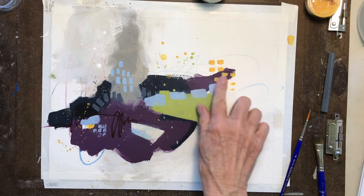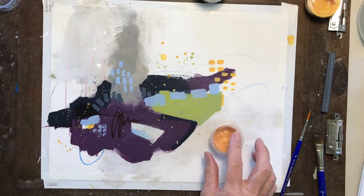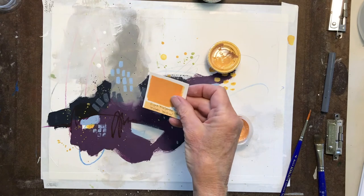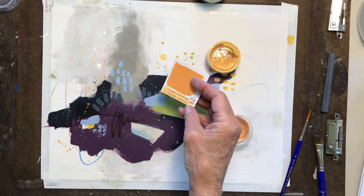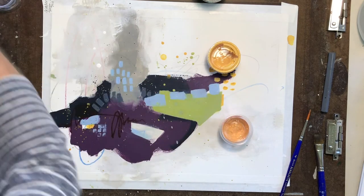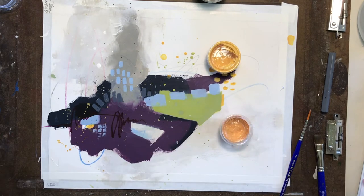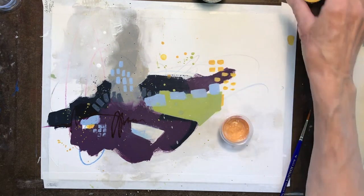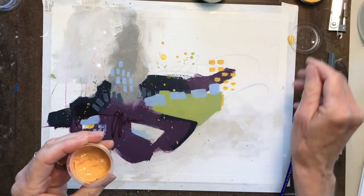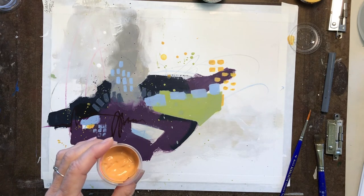The other thing I decided to do was I had a paint chip that was a slightly different color than my yellow. That paint chip is: light magenta, Indian Yellow, and then just the teeniest tiny drop of cobalt, and of course some gesso. I usually put gesso in each one so that it kind of coats the paper on top of the multiple coatings — I don't know, that's probably silly. But anyway, I'm going to go over these again and see if I like this new color just a little bit better.